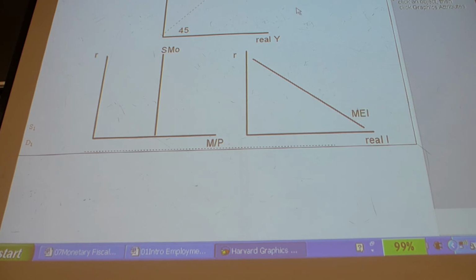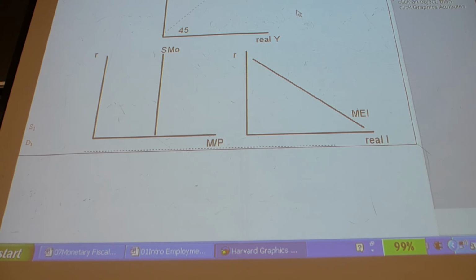All right. Now the reason I try to get you to set this up, it turns out we have a mutually determined system here. I don't know income unless I know the demand for money and the interest rate, because I don't know investment. The investment is a function of the interest rate. And I don't know the demand for money unless I know income. So I really don't know where to jump in. We're just going to jump in.